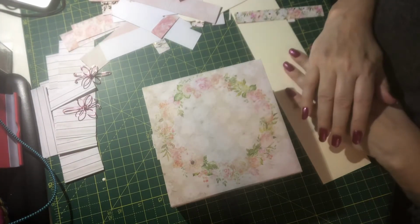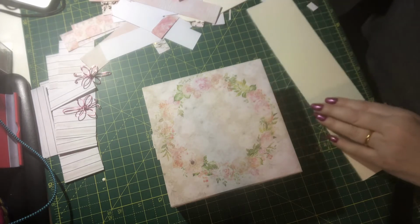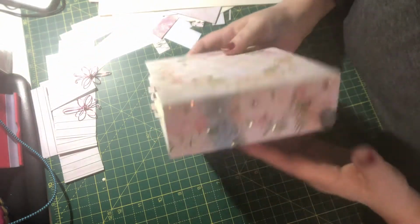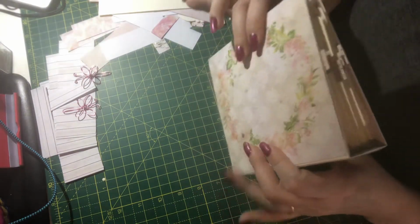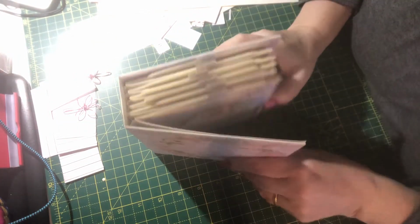So today I thought I would share with you this little book that I've made. This is a 6x6 book. It is very compact and packed full. It has 6 pages or signatures.